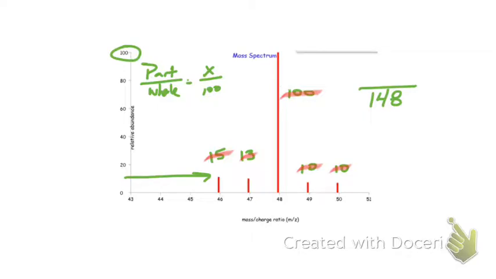That's how many atoms were in our mass spectrum machine. Out of those 148, let's calculate the percent abundance of the most abundant isotope. We should get an answer close to 100, because it is the greatest peak. So if I say 100 over 148 equals x over 100, I cross multiply and divide, and this is going to give me my beautiful percentage. So 100 times 100 divided by 148, I get a percentage of 67.5676.